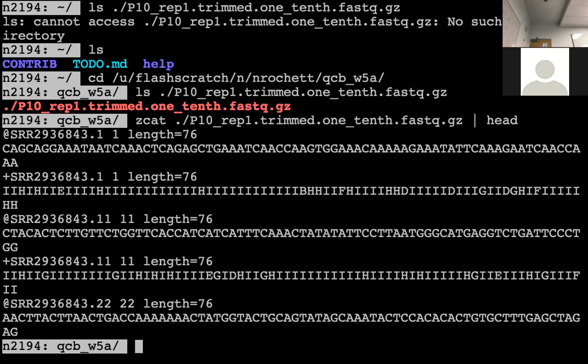But the actual point of the cluster is that the grid has this scheduling system, which is resource allocation. I'll show you.